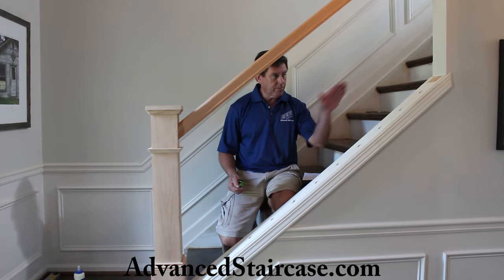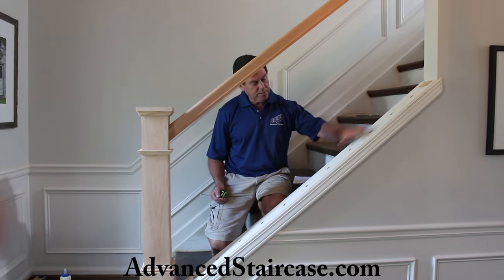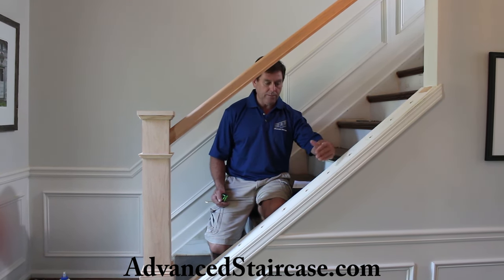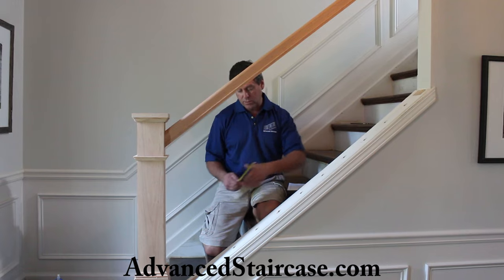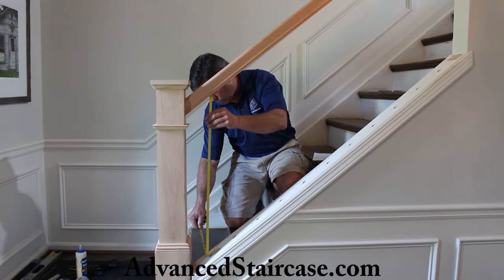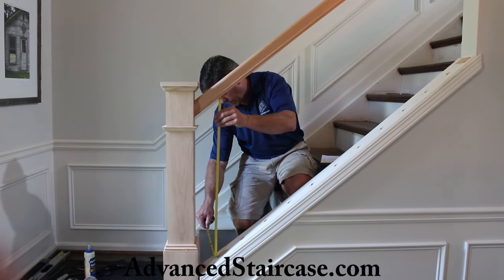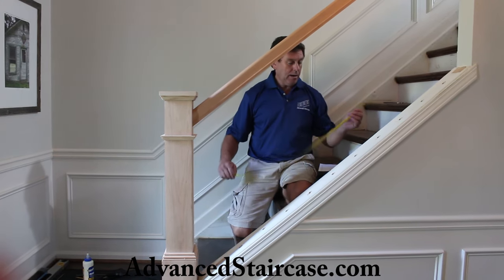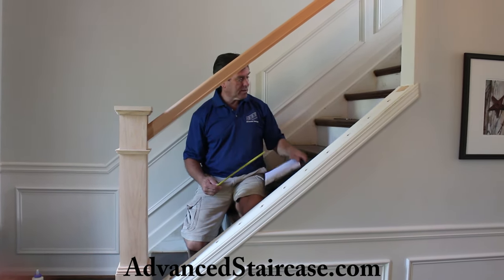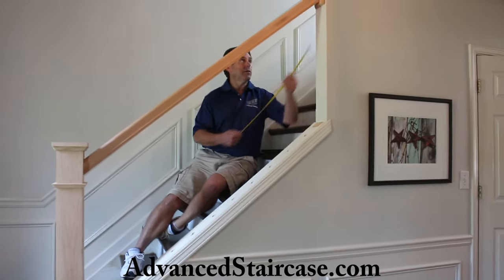Okay, this is where we're gonna measure for our baluster length. After we got all our measurements, you probably want to do all the painting in here. We're not going to do that today just because you can't sit around waiting for paint to dry to install the balusters to show you that. So start at the bottom, there's 11 pieces. So the first baluster, we're going to measure to the top of the hole just enough to clear. So we're going to be 31 and a half. And I've already measured this, but since our rail is very consistent with our knee wall, it's going to be the same on all 11, because the top one is also 31 and a half.